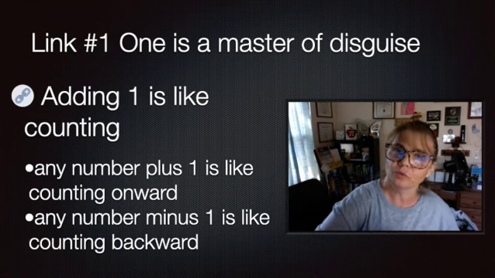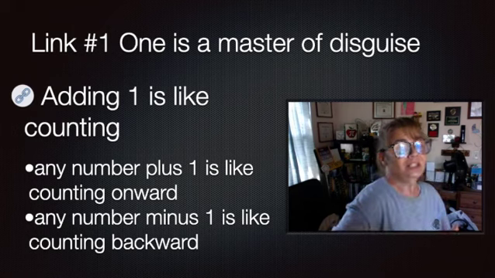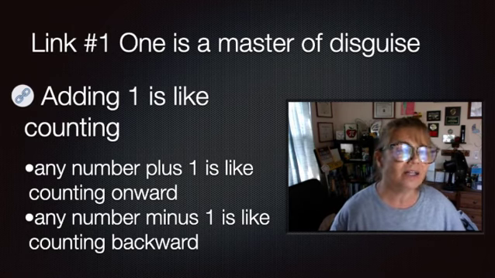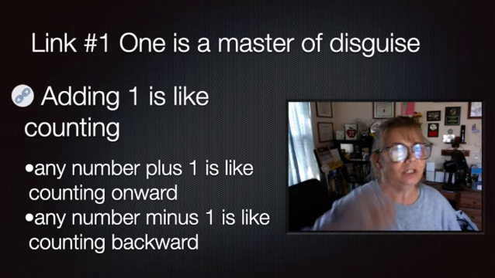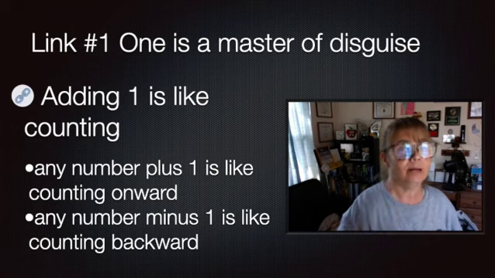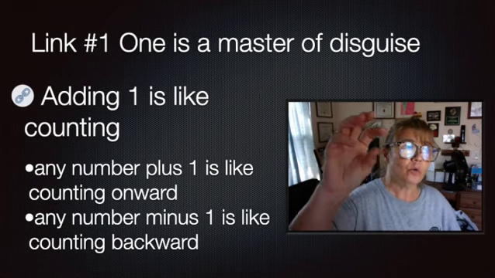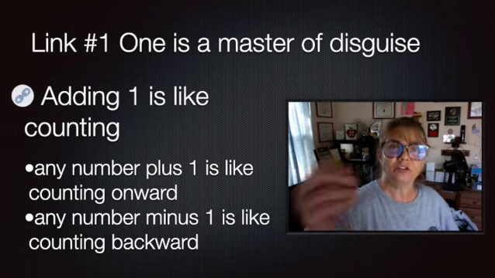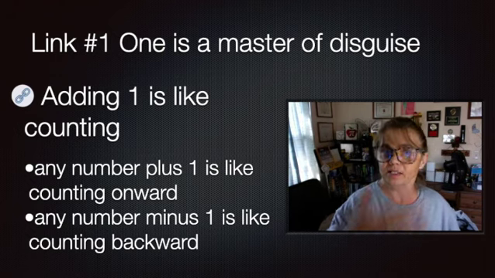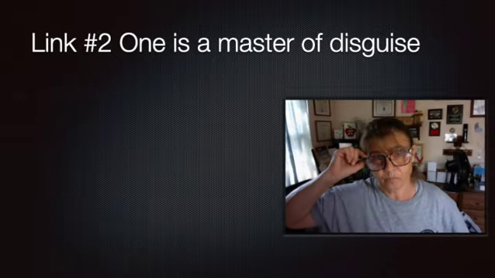It also works in reverse. Any number minus 1 is like counting backward. And that's something that a lot of kids struggle with, is counting backward. You need to do a whole lot more of that at the younger grades because it really helps teach subtraction. So 13 minus 1 is going to be the number that comes before 13, which is 12, etc., etc.